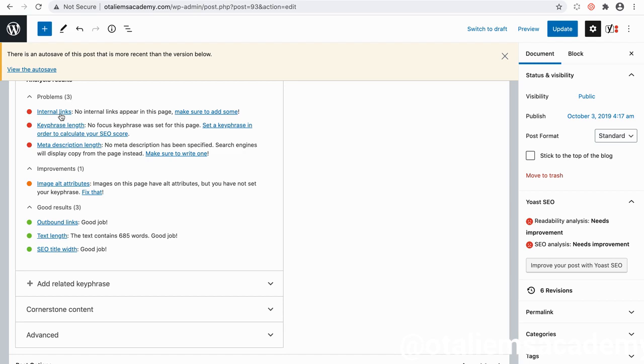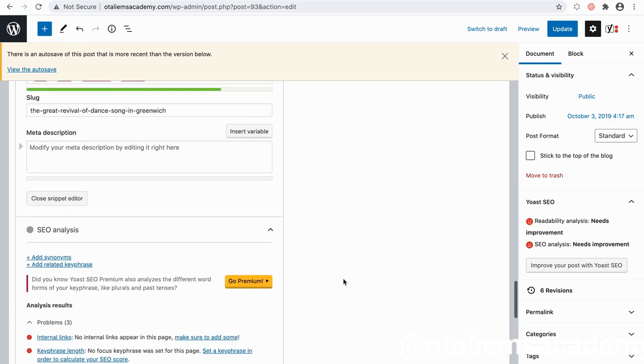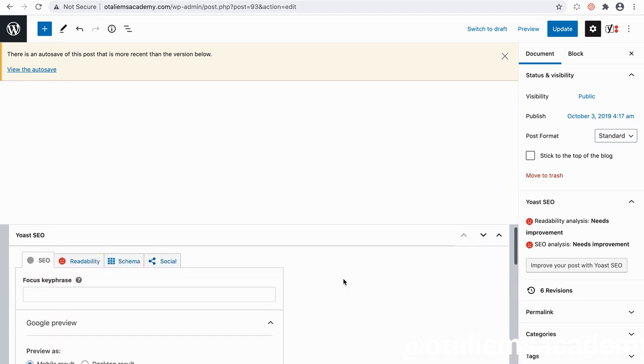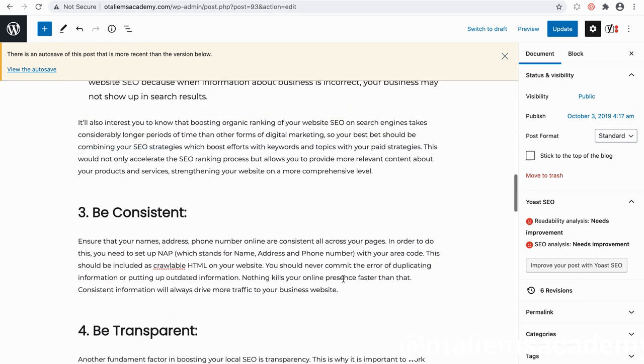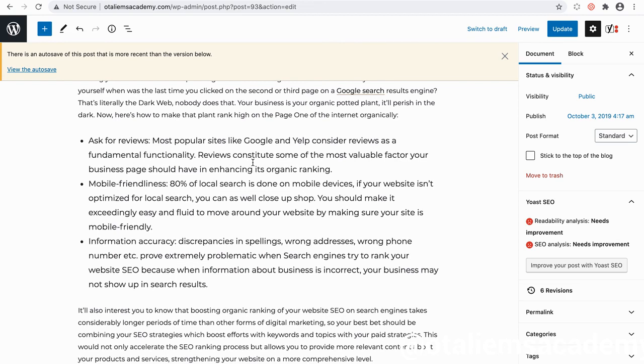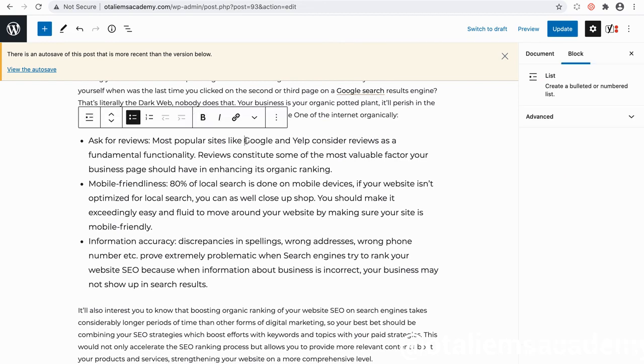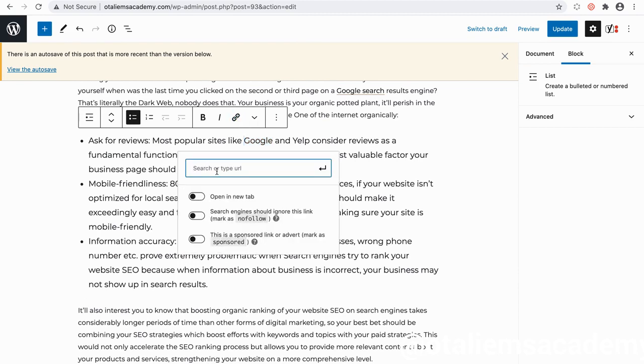So we'll talk about the internal links, because these are the foundations for your on-page optimization. Let's see how we can link our internal pages within our website. Don't worry, I'm going to remove all this. I'm going to link to Otalium's Academy.